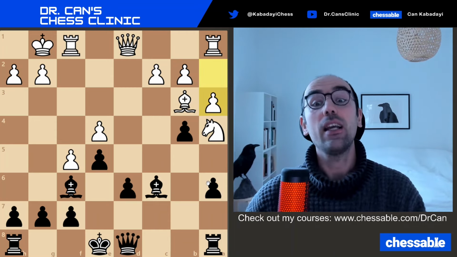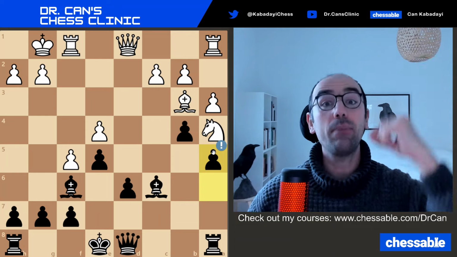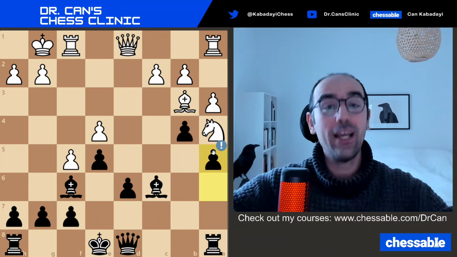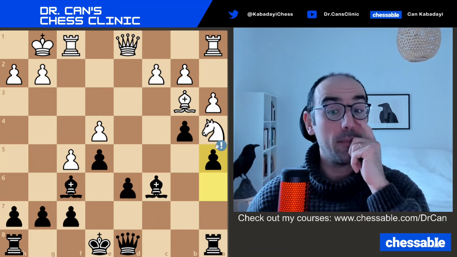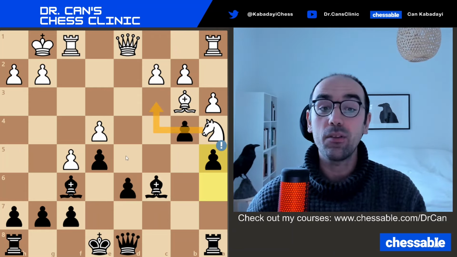There's a direction in our pawn play. Pawns and pieces are always connected. Pawn play and piece activity is always connected. Sicilians, you should never forget about this knight on a4, that was about to jump to c3.